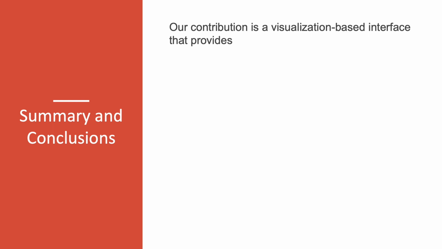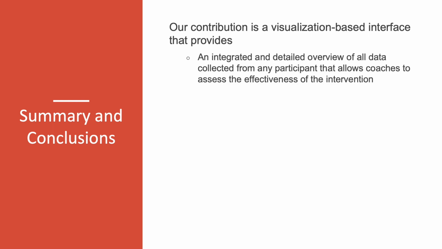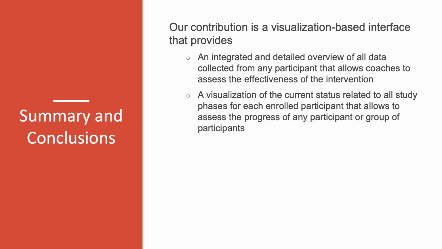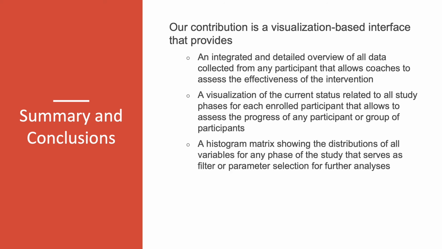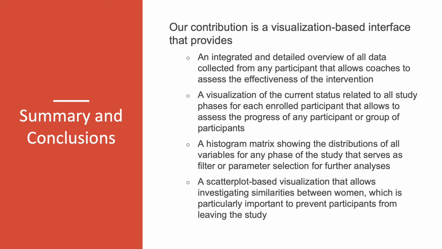In summary, our contribution is a visualization-based interface that provides an integrated and detailed overview of all data collected from any participant, which allows coaches to assess the effectiveness of the intervention. A visualization of the current status related to all study phases for each enrolled participant allows assessing the progress of any participant or group of participants. A histogram matrix shows the distributions of all variables for any phase of the study and serves as filter or parameter selection for further analysis. And a scatter plot-based visualization allows investigating similarities between women, which is particularly important to prevent participants from leaving the study.